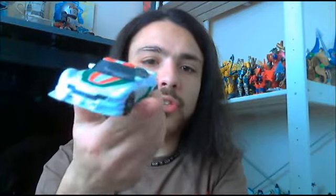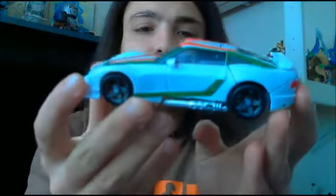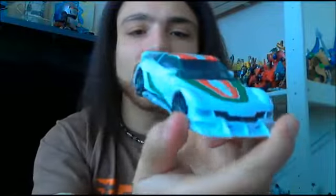TurboTrax from Reveal the Shield. So I did have a little bit of doubts about this mold because I'm not really a big fan of Trax that much, but this mold, I think, has done a great job of managing to stand out very well in terms of Transformers toys. The mold is fantastic in terms of design and colours, and you can tell that whoever designed this mold managed to do a great job of making it work well for Wheeljack, right down to the colour scheme.